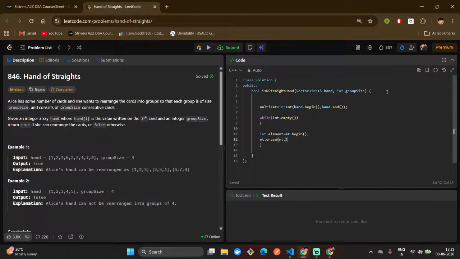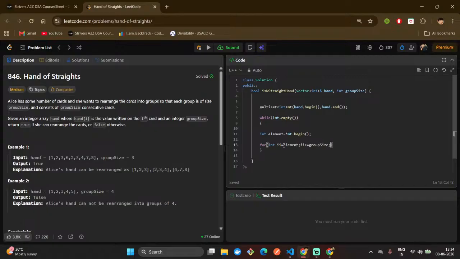Empty dot find empty dot begin. Now just i is equal to what? Just remove this. No, no, no. Just copy from here and just take the element, and i is equal to group size. Group size should be 3, right?